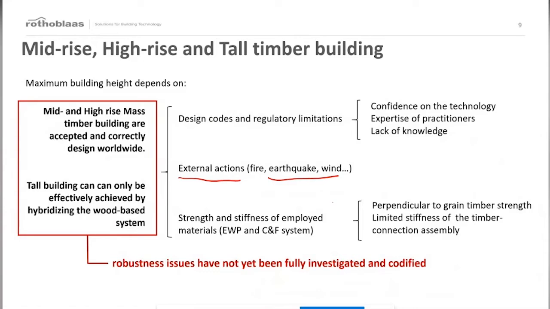But the most limiting issue is the strength and the stiffness of the material, especially timber or connections. Timber generally for the problem of load-bearing capacity, while connections for a problem due to stiffness. In any case, both for mid-rise and high-rise, the robustness issue has to be properly investigated.